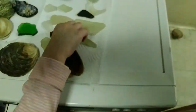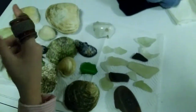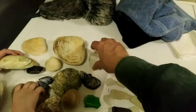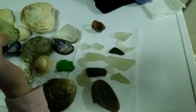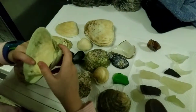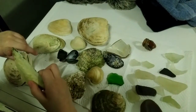Big piece of glass, huh? And I found this. Yes, you did. I have a sea glass ring. This is for a bottle. It's porcelain. It has little barnacles on it. It was a piece of porcelain I had. It had a little flower on it, but it's in the bucket somewhere. That one was alive when we got it. The barnacles, yeah. Got it.